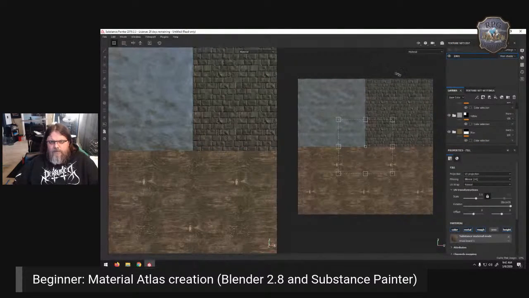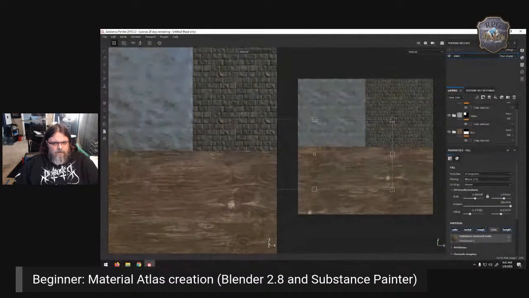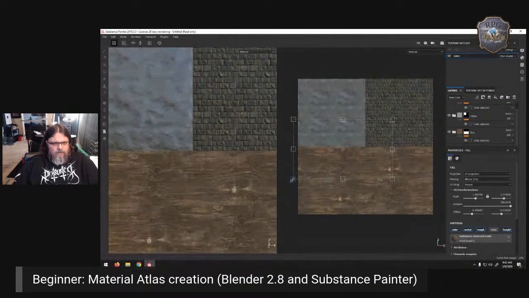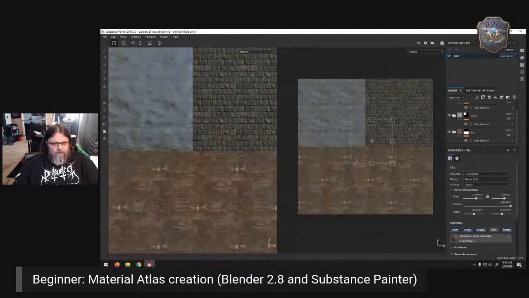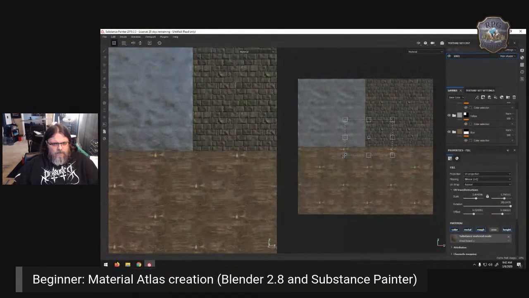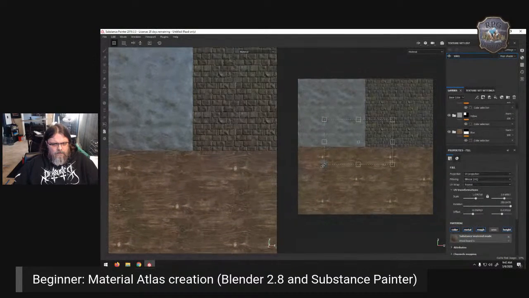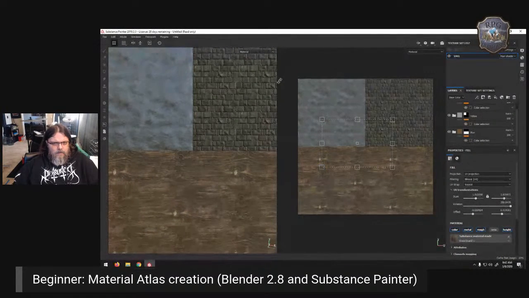And that'll work. So essentially what we're going to do after this is we're going to go ahead and save this material. Right there, readjust some of these.